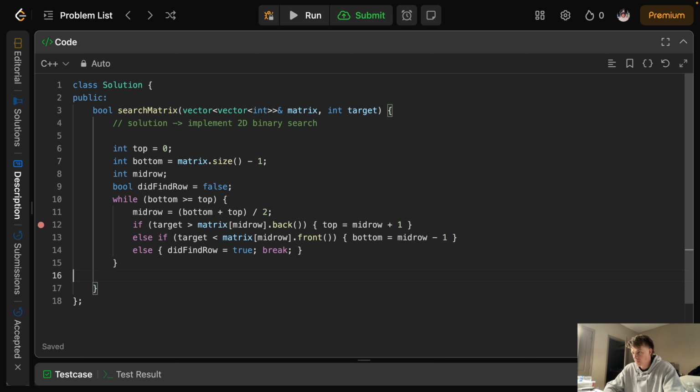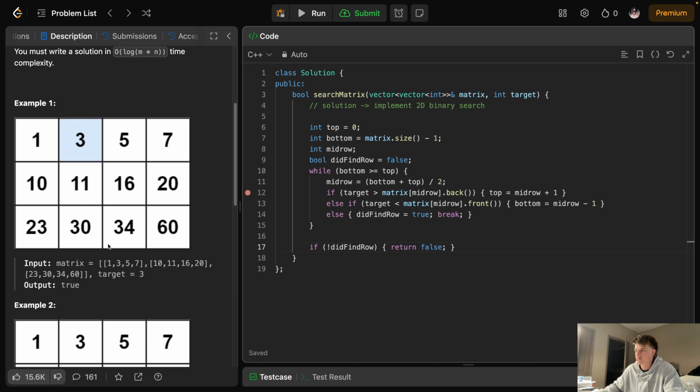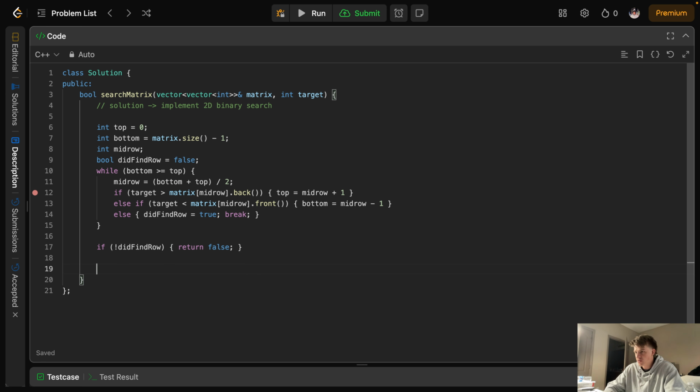Okay, so now we're going to have a condition that asks, did we find that row? If we didn't find that row, we can return false, right? Because we didn't find a row that the target could be in, so they just want us to return false. Now the next thing to do is another binary search on that row. Same thing, we're going to have a left pointer and a right pointer.